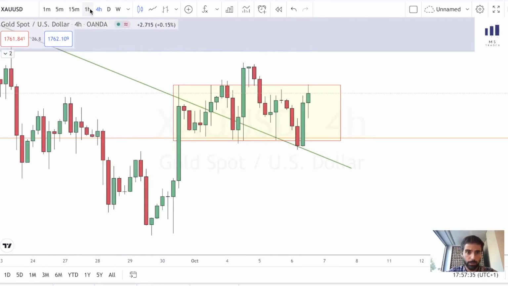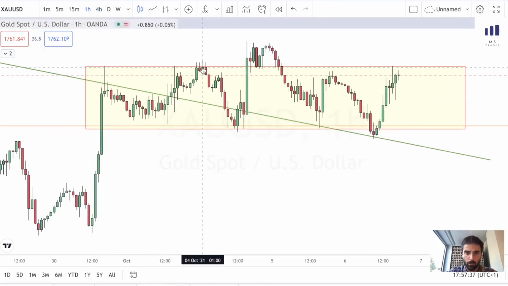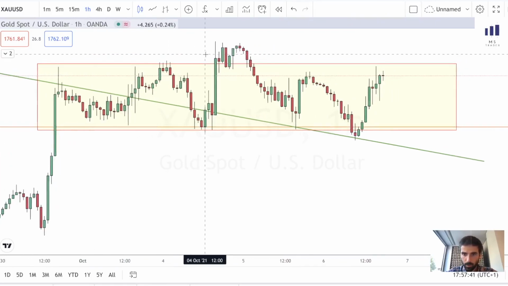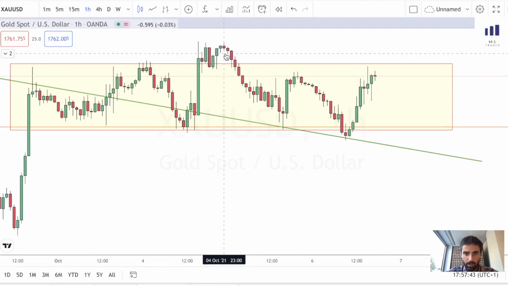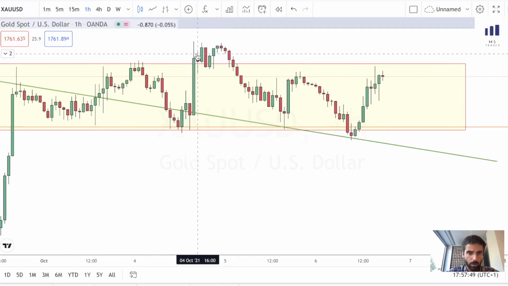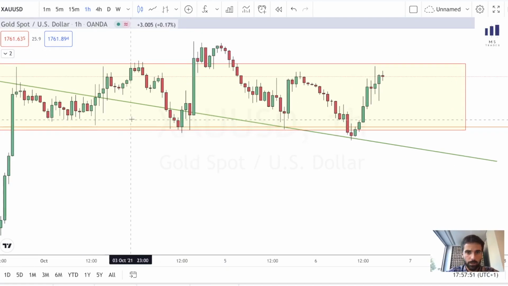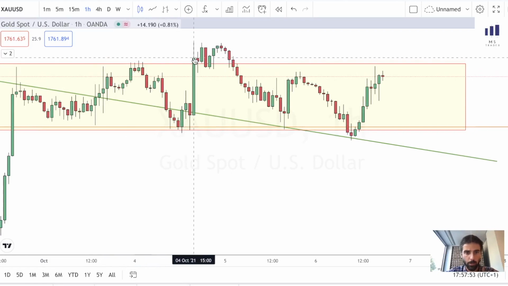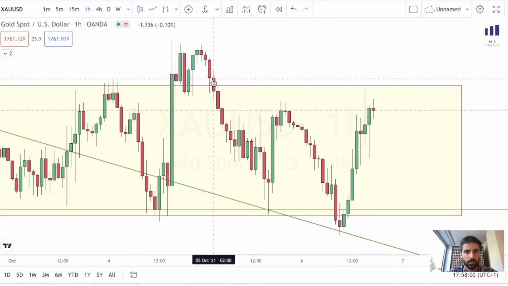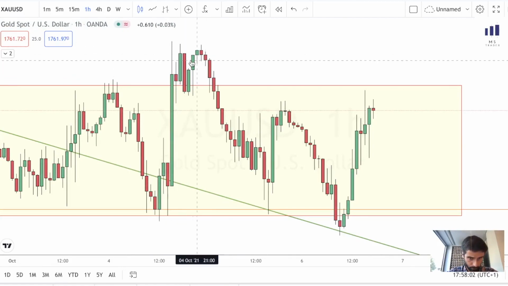How could you trade this? You can go to a 1 hour time frame, and the trades that I took were one above here and one below. Looking at this hour, as you can see, we made a really big move up, and after that we made an indecision candle, and all candles after that were inside. None of the candles broke the high.